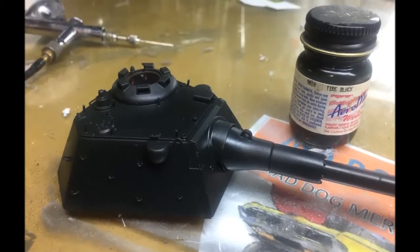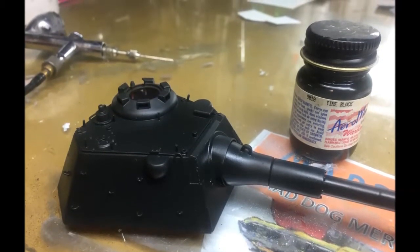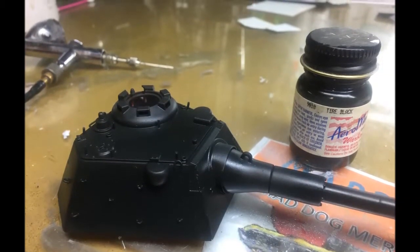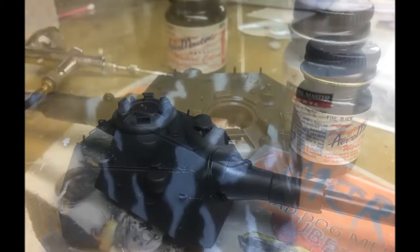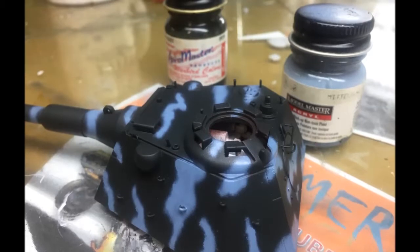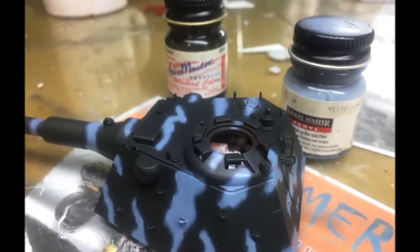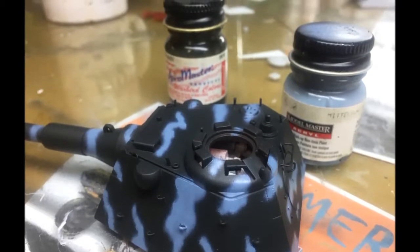First off, I gave it a base coat of this tire black. So I did black base the whole entire thing. And then I used, it's called Mitten Blau, or, you know, whatever. It's kind of a light blue. And I did airbrush that, but then I also went along with a brush and kind of hard-edged the edges on it.